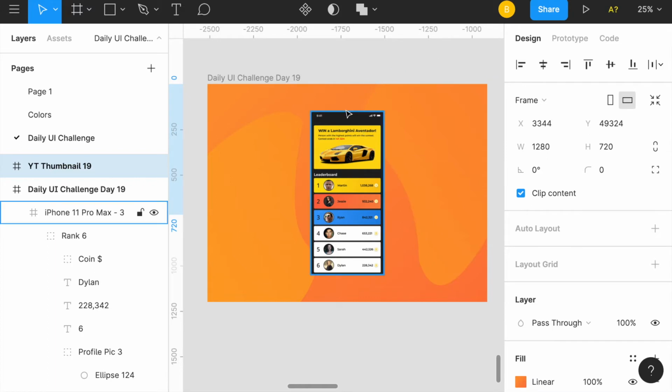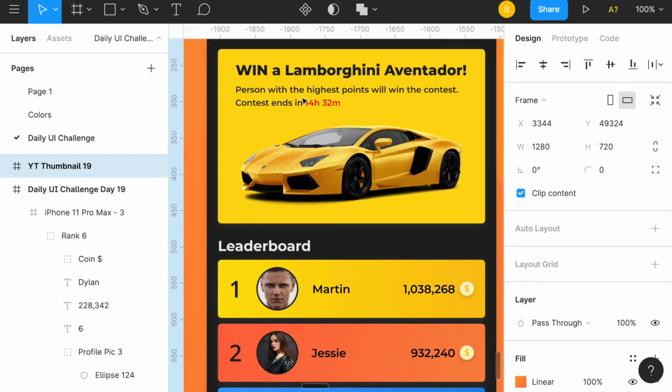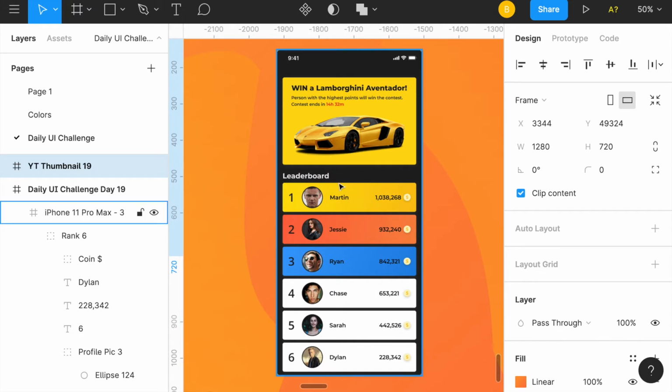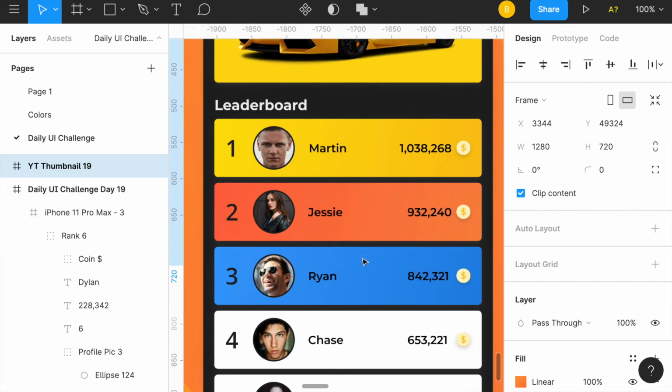This is for the mobile version, iPhone frame, and the main thing is the prize. It's like an app where whoever wins would get the prize up here. So you can see here I put a little picture of a Lambo, and then you have the highest points will win, and contest ends, and then just a timer right there, and then drop down here, leaderboard. So we have first place, and I made the color the same as this background up here. The second one is just a random color change, and third, and these are linear gradients too, so they're not solid, just to add a little more effect to it. But obviously you can do solid too as well.